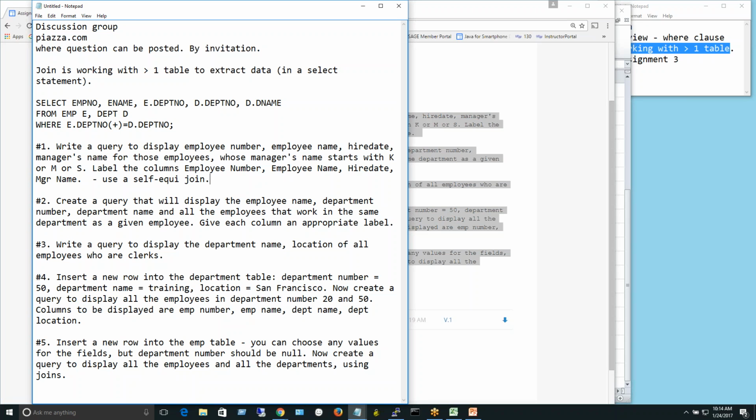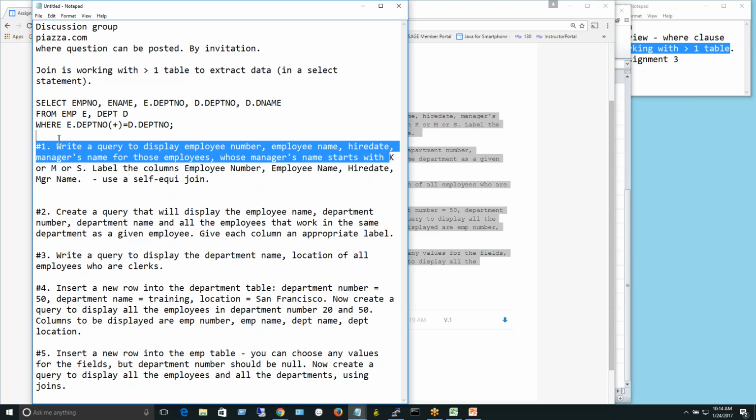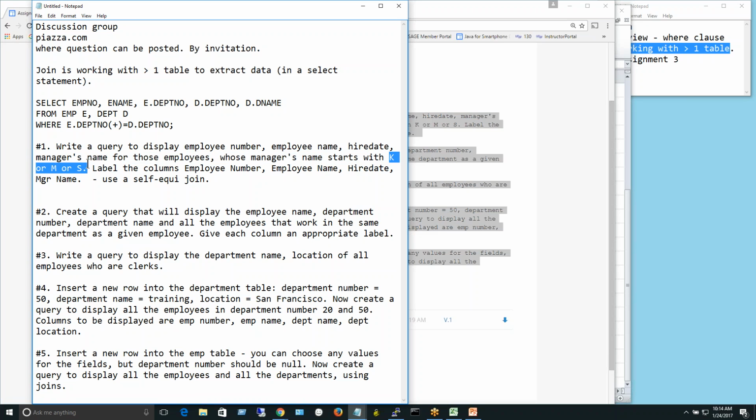You'll have to use a self-equi join here. So when we do that, we might have to somehow account for bringing in manager names that start with KMNF, and you can only do that once you know the manager's name for a given employee.